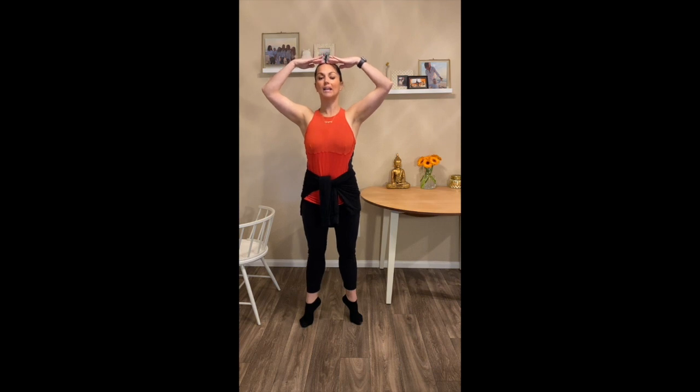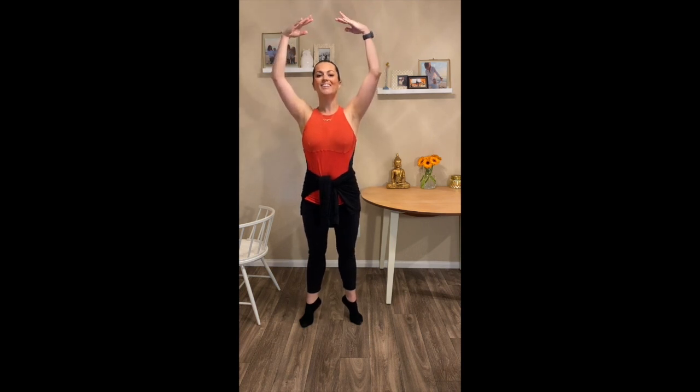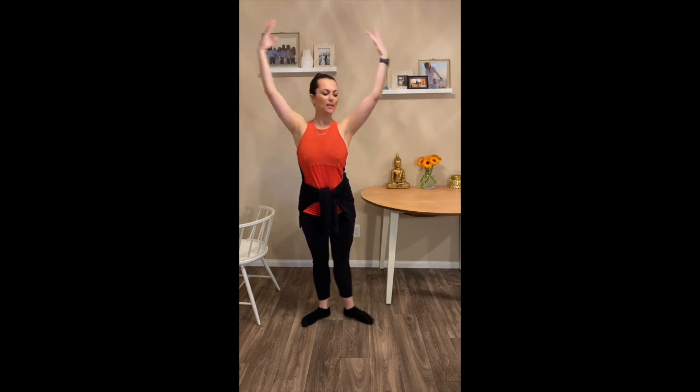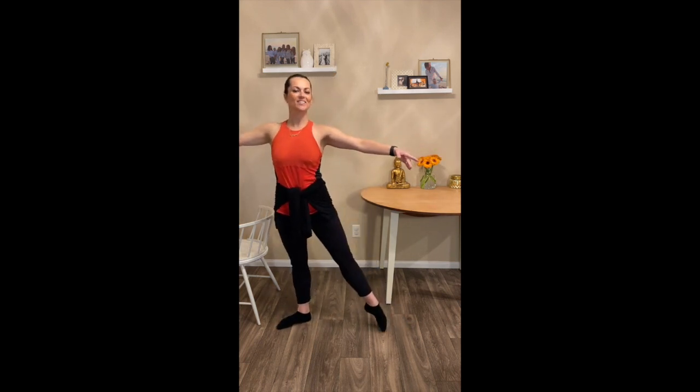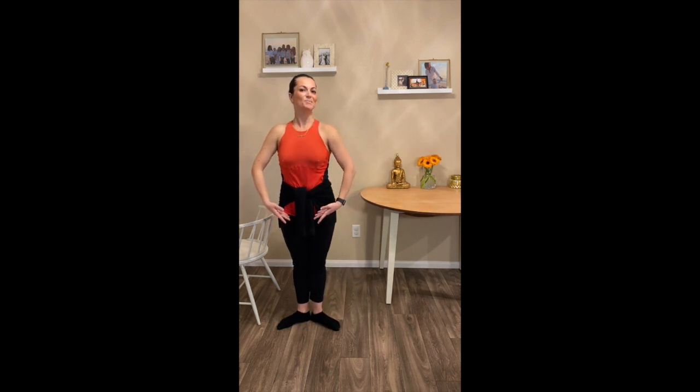Transfer back to first. We're going to keep going without the music — we're going to balance. Arms to first, tummy up. Rise on the heels to first position. Carry them to high fifth. High fifth has to stay in front of your body — we line it up with our hairline, so keep checking that they don't get behind you. Lower back down, heels forward. Let's balance in second, shall we? Arms in second, reaching. Palms forward. Tailbone down. Tummy up. Shoulders down into your body. Lower with the heels forward and transfer back to first. And finish. Beautiful job.